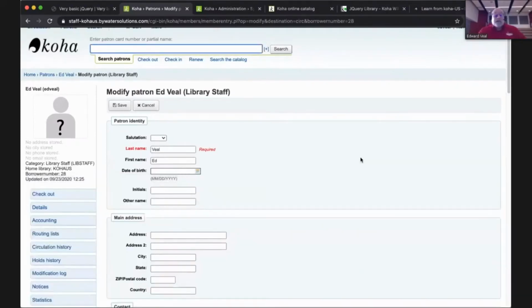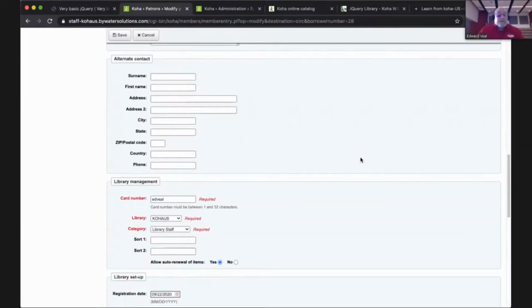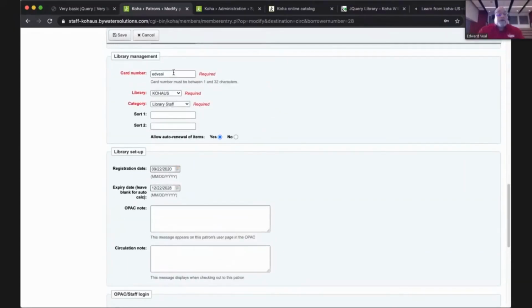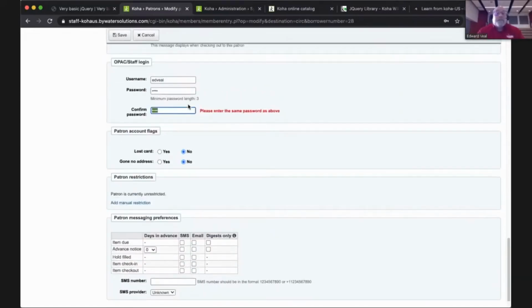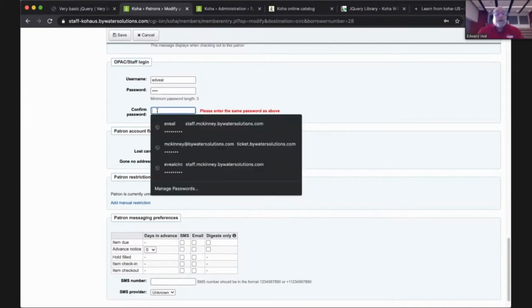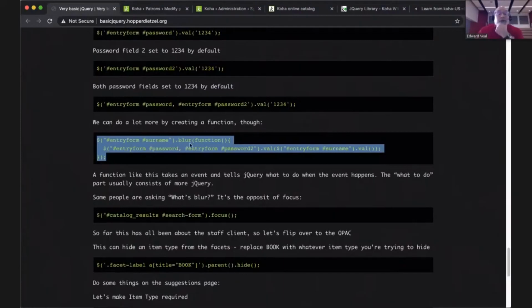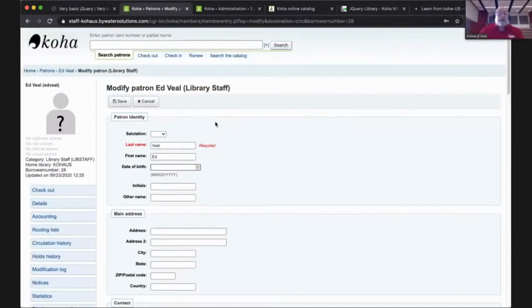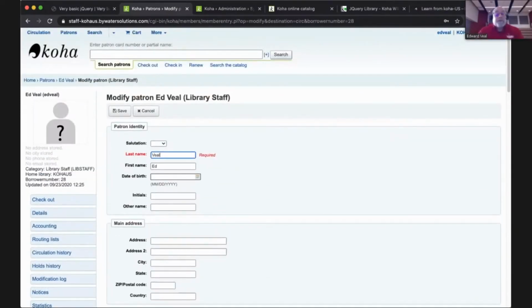Now when we refresh this, let's see what happens. If we put in our password, you'll notice what this is doing. It's hard to see on this because it has it hidden. It didn't keep that one. I'm not sure exactly what he had that built to do. Let's reread this. Blur function entry. Password 2, value, entry form. Okay, so what he's doing is he's pulling that. There you go. I missed the very end of it here. He is setting both password and password 2, both fields, to be the surname. So what that's doing is when the surname is added in here, let's go ahead and add in the surname. Let's add in a different surname.